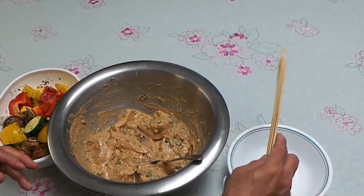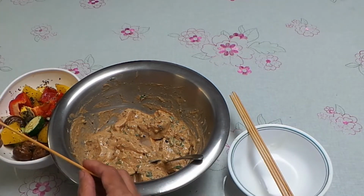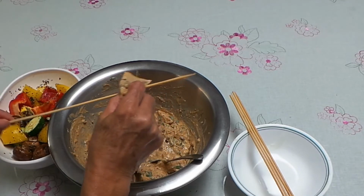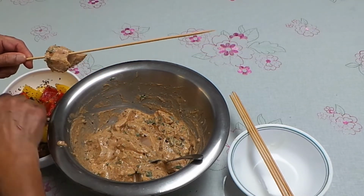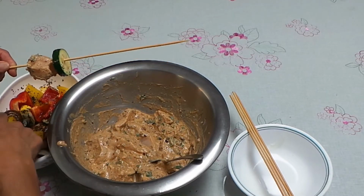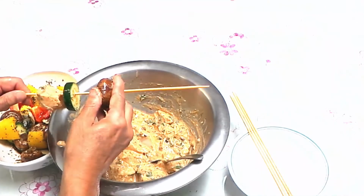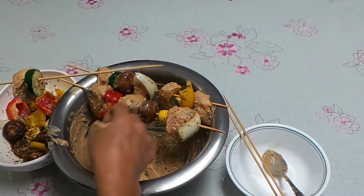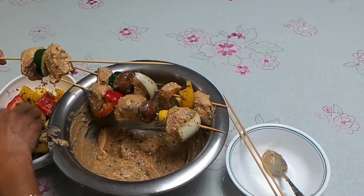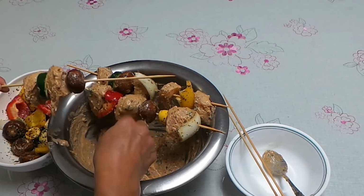Okay, I have some wooden skewers over here. I soak them in the water. Then you're gonna put one piece of chicken, then maybe one vegetable, and maybe a mushroom. Now it's only a 5 to 7 minute process to cook this chicken.